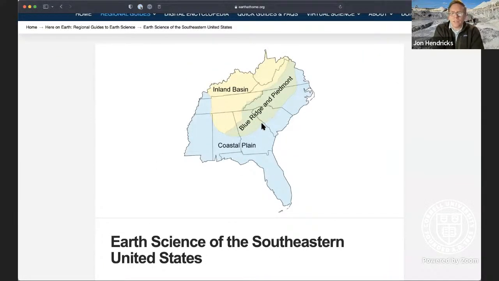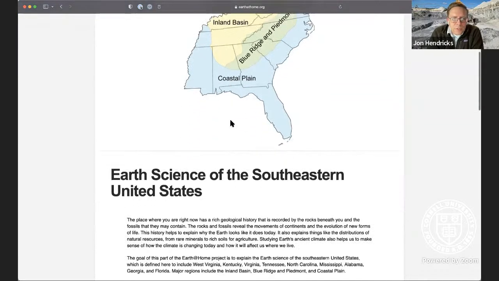So if we look at the Southeastern United States, there are sort of three main physiographic provinces, and a physiographic province is sort of defined by a combination of both its geologic history and its modern day topography. And those things are often, as most of you know, commonly linked. They tend to have an association with one another. And so that sort of is the basis for these subdivisions.